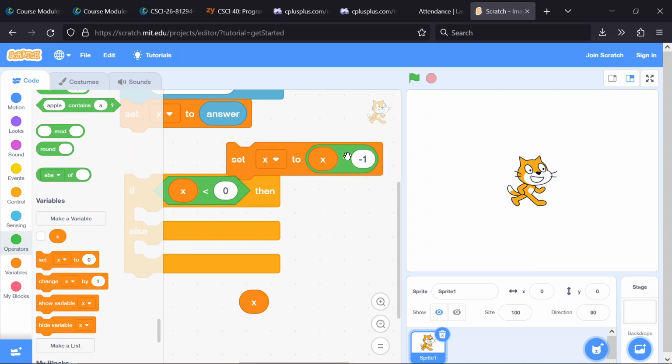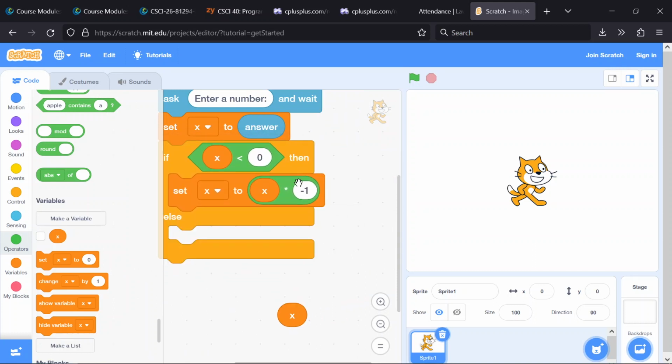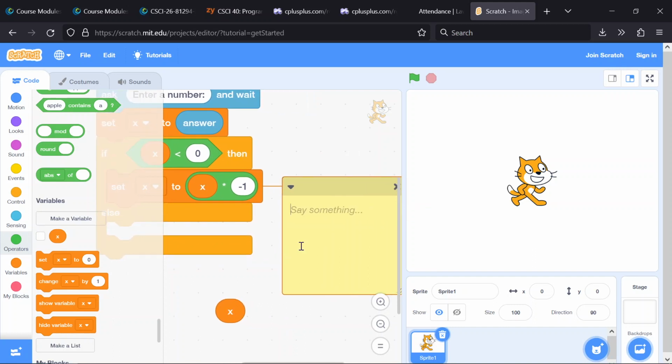So it kind of like runs this part over here, computes a new value, and shoves it into x. So if I click it again, now x is negative again. If I click it again, now x is positive again. It's a little weird, but I can change the value. I can update a value of a variable. I'll add a comment. I am allowed to update the value of a variable.